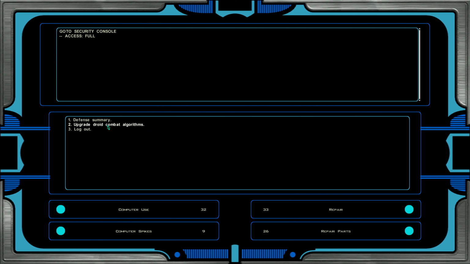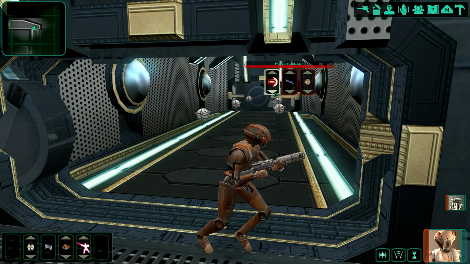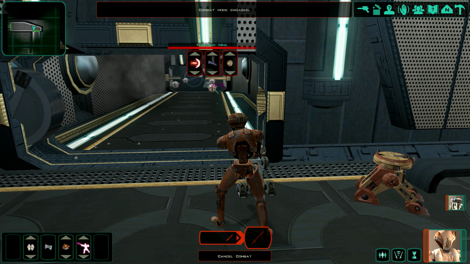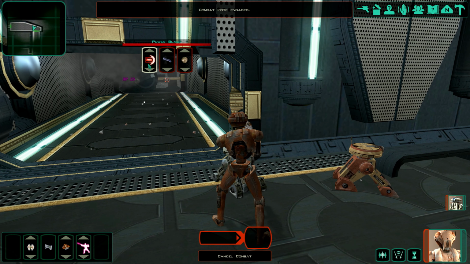Okay, upgrade combat droid algorithms. Oh, sweet! The droids T3, M4, and HK-47 receive new targeting algorithms, dexterity +1. Oh my god, it was totally worth coming here with these two. Acknowledgement. Alright, oh boy! Like shooting fish in a barrel.